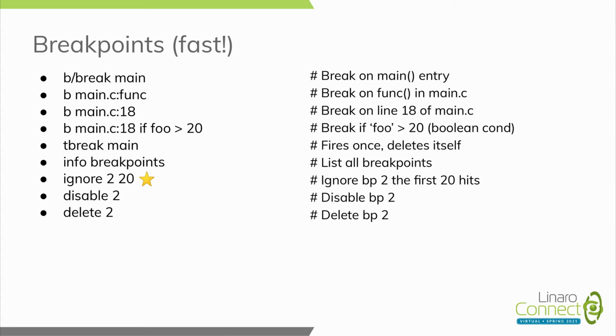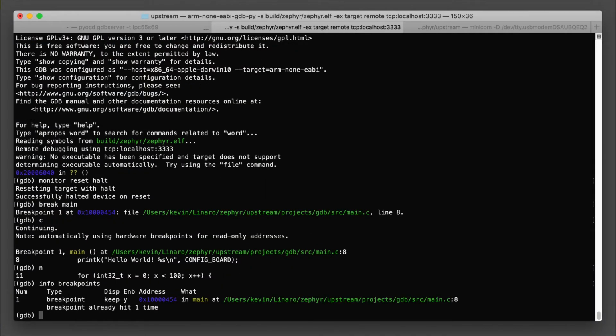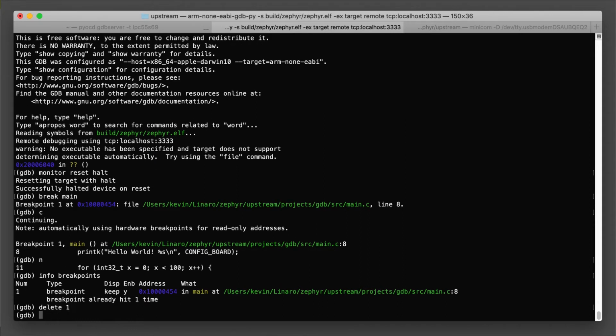So for some very specific errors that maybe only reproduce themselves in given conditions, GDB can actually be quite efficient to quickly hit those problematic points. So let's have a look at how that works in practice. We previously set a breakpoint, so we can type info breakpoints to see a list of our breakpoints, and there's only one defined, which we set at main. So let's delete that. Let's just get rid of it with delete 1.